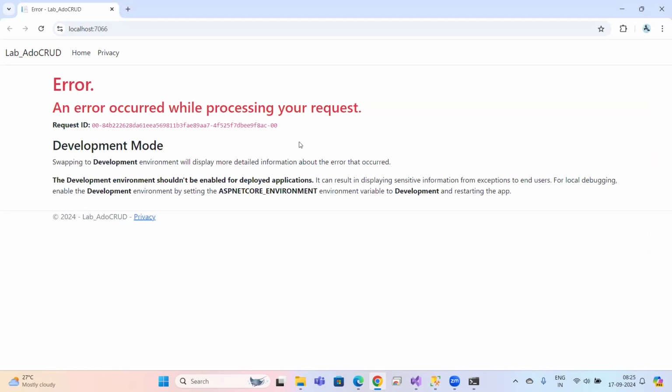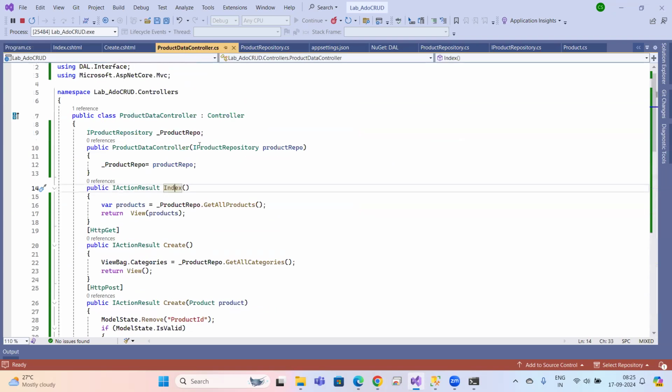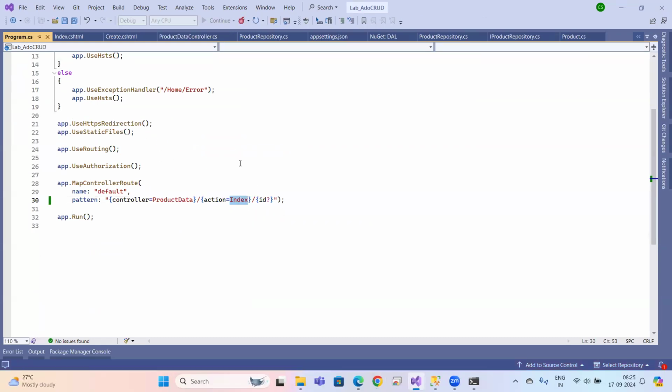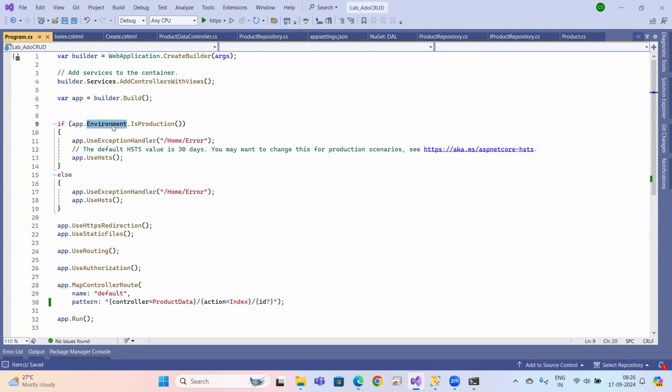Development should be enabled by. Product data and index. Okay. This is production.